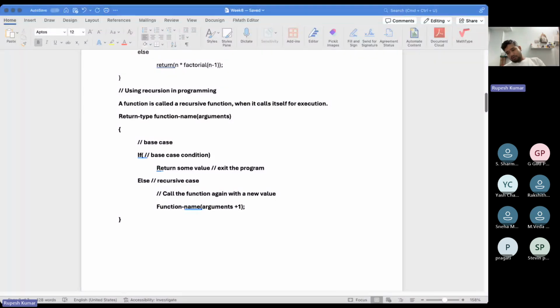This is a basic problem on how functions work. Anyone, can you tell me what happens?